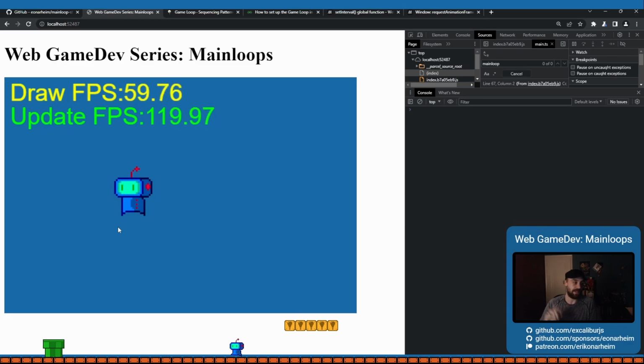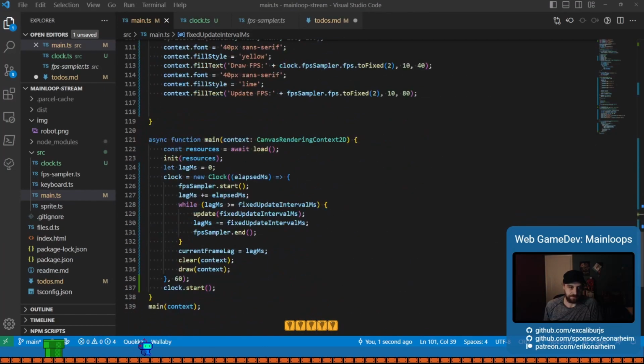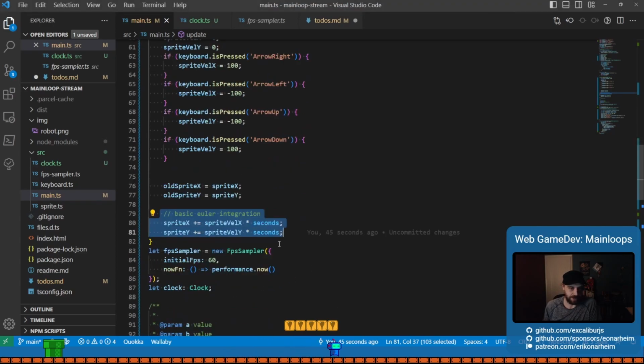And that's one advantage here that we didn't really talk about: even with the basic Euler style integration that I'm doing in the update here, super basic Euler style integration, I'm doing smaller steps now, so this is more accurate. This is super big if you're doing collisions, physics and stuff like that. The smaller the iterations you can do, the more precise your simulation is, and a lot of times the more stable it is.